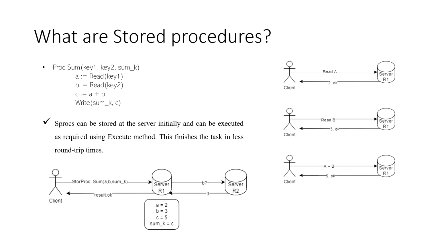The stored procedures they're talking about are nothing but a set of instructions to the system. For example, if a client wants to sum two values, it needs to read A, then read B, and then say, okay, I have A and B, now sum them together and give me the result, which takes a lot of round trips. Compared to that, if you give a stored procedure having all these instructions inside, and that particular server doesn't have the data, it can contact the server that has the data and finally get the result to the client. So this is a typical generic example of how a stored procedure could work. As you can see, the number of round trips is much less compared to the normal way.